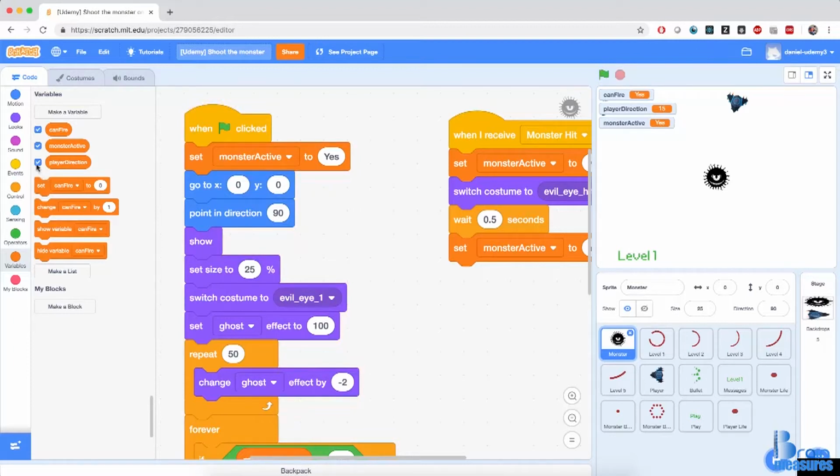All right, let me uncheck these variables so that our screen is clear. So we've done a great job so far. We can actually hit the monster. It's time to implement multiple levels. So when we harm the monster enough and deplete its life, the monster will respawn and start a new level, an increasingly more difficult level. But that is the subject of the next video.